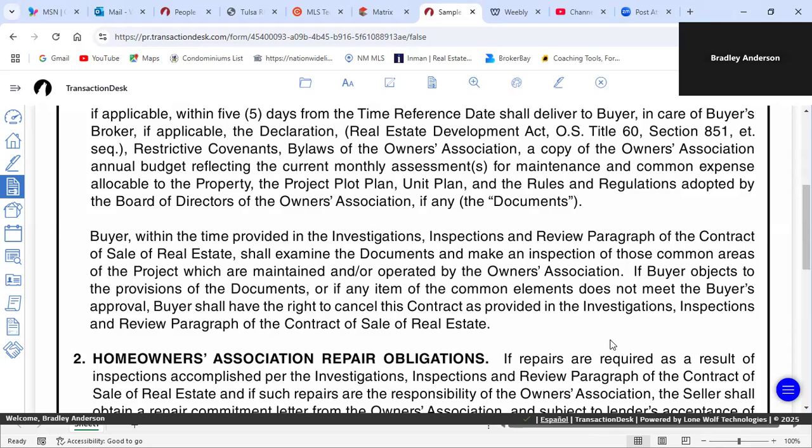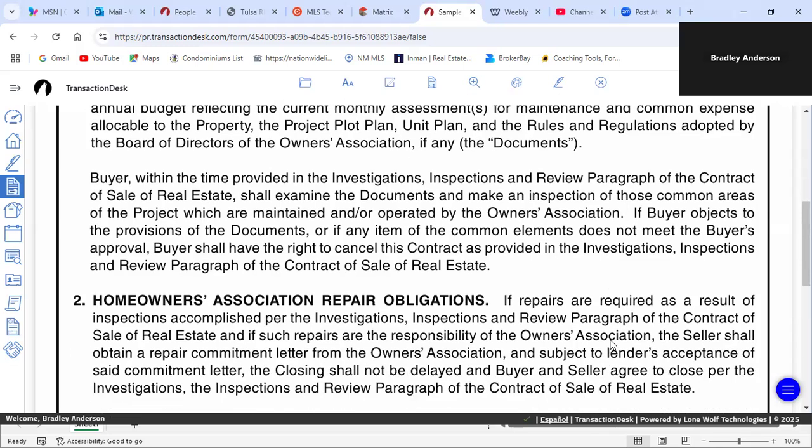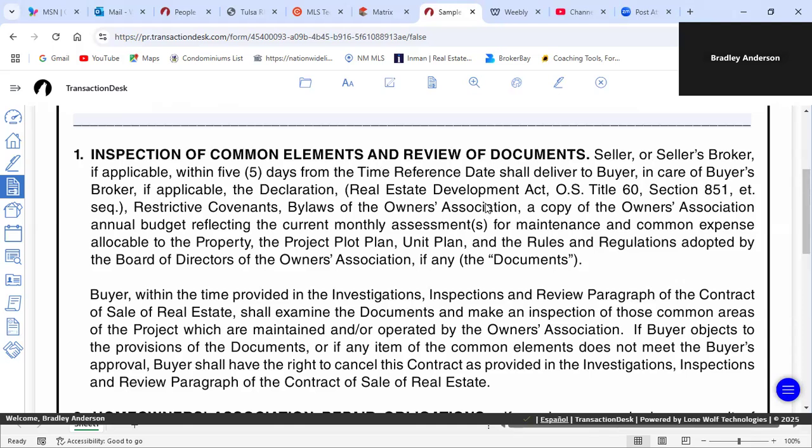All right, so this is a big deal. So this all has to be done and answered to within that time prescribed that was allowed in the IIR paragraph.